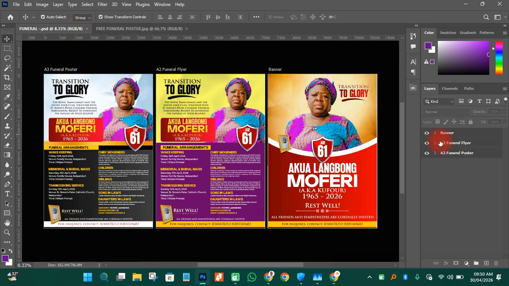So it comes with a banner, which is here, the A2 size is here, and then the A3 size is over here. This particular package comes with a lot of designs. It comes with an invitation card, and the thank you card was also there. You get that? Yes.